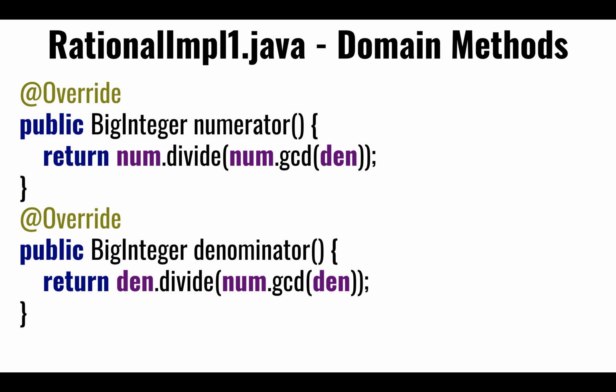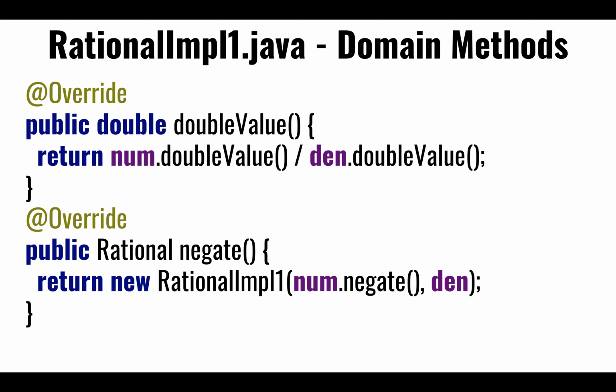That we divide the numerator and denominator by a greatest common divisor, right? So make sure that we reduce 2/4 down to 1/2. Yes, right. So that we always have some canonical representation, right? And here we have it. We have the numerator and denominator both doing the same thing, right? Identifying what the greatest common divisor is, and then dividing it so that we can reduce it down to a common representation, right?